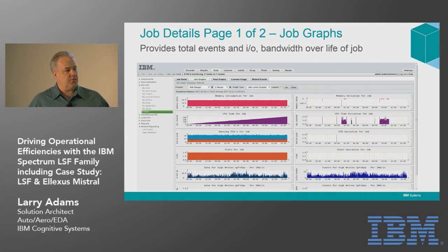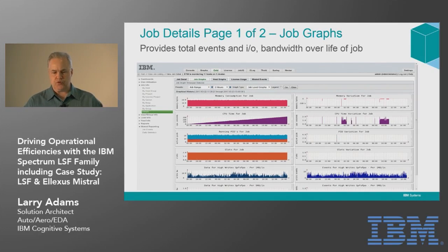But in this particular case, we added to this job graph a number of events and the IOPS, or bytes, that were impacted by the various contracts. So for every contract you have defined in the system where you actually generated an event in RTM, you'll get an rusage graph, so you can look at time series data across the job to understand when those events took place. In an example that the IBM EDA team gave some years ago, they were able to line up the timing of this graph with their log data and find problems in their workflows and identify them.